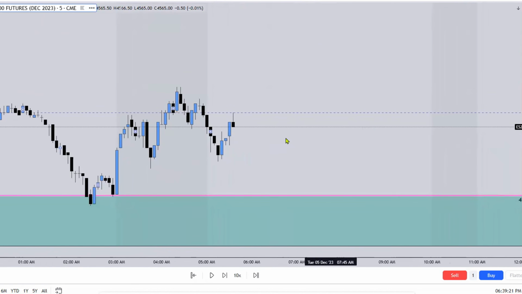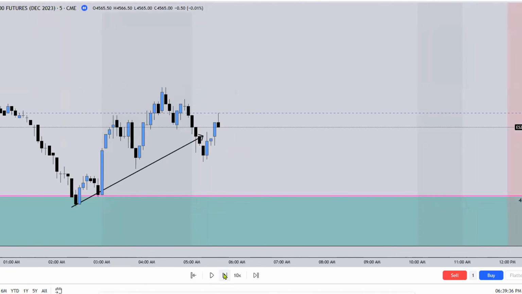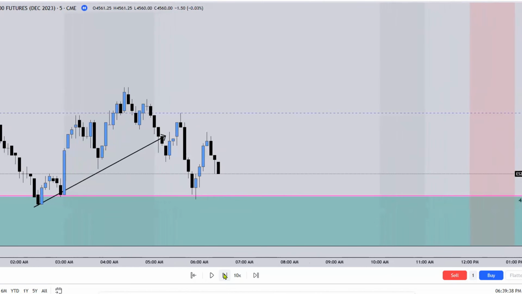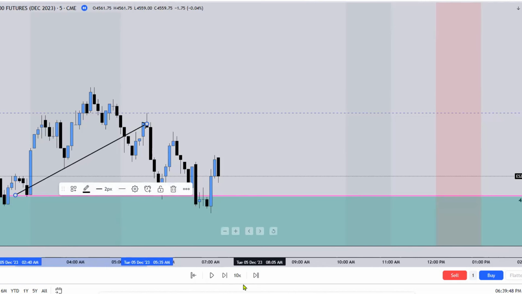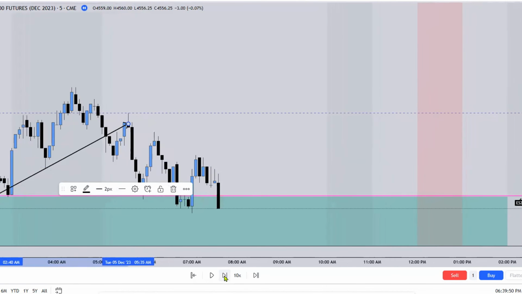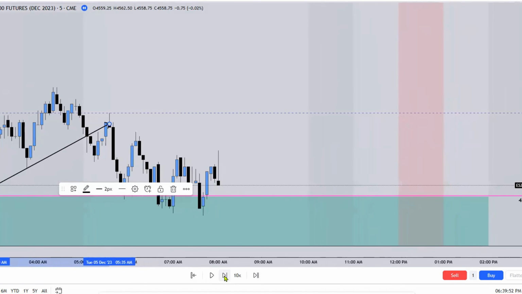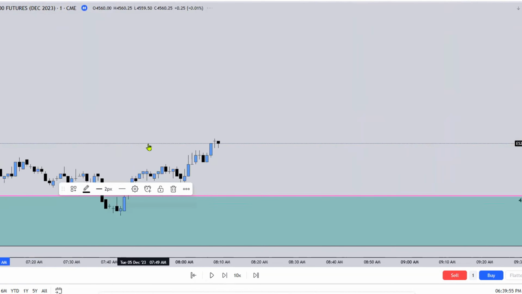Okay. All right. So here we have another example, London. We can see London was pretty bullish right here on the 5 minute. We can see we opened here around 2 a.m. and we continued higher. Okay. So as we move into New York session, be looking for price to continue higher and continue this trend up. Okay. So be waiting here. Okay. Let's head down to the 1 minute.